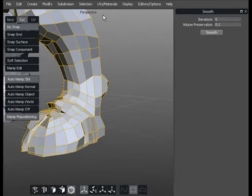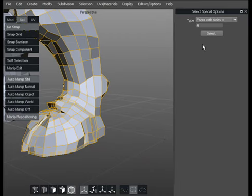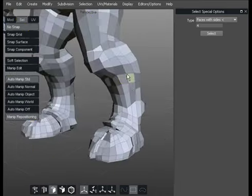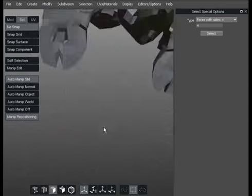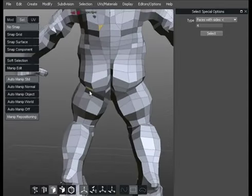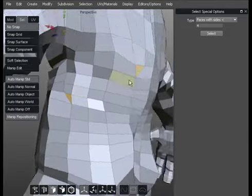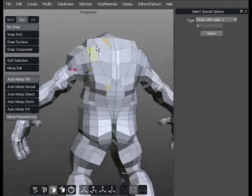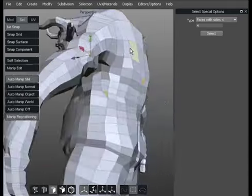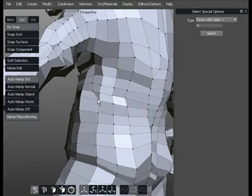Okay, so back to select the whole object, select special geometry option, and select triangles again. And as you can see, no triangles at all on the leg. We've got two here, one there and one there, which are quite close, and one really silly one there, which we'll get rid of in a moment. So first, let's get rid of this one.